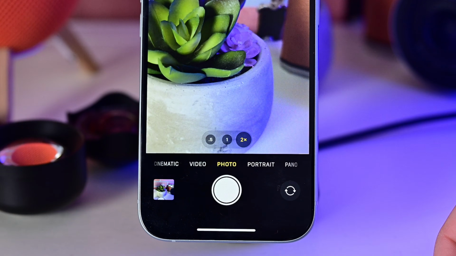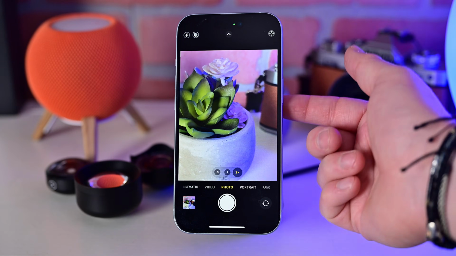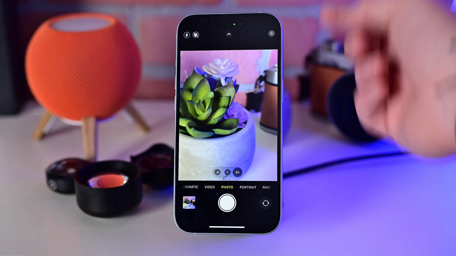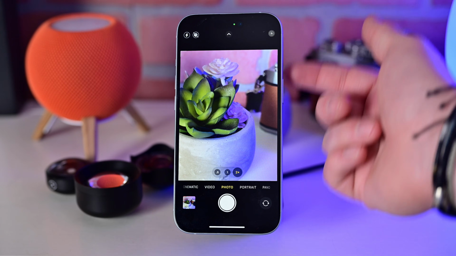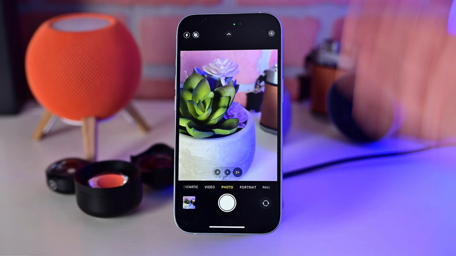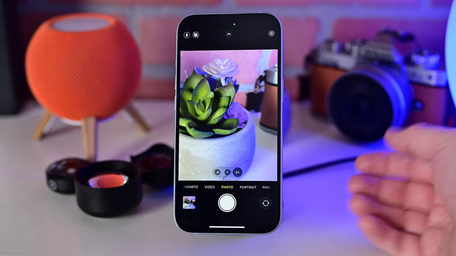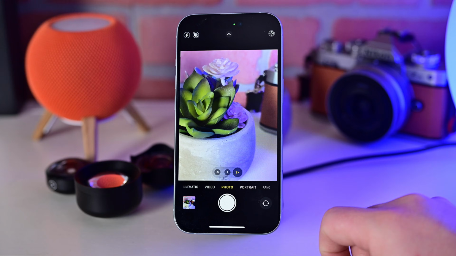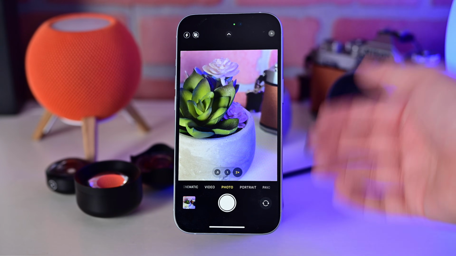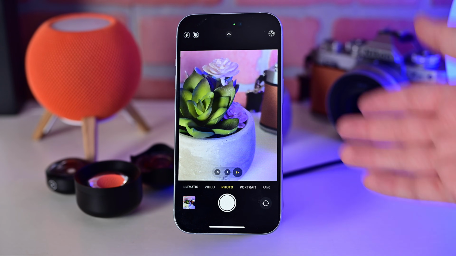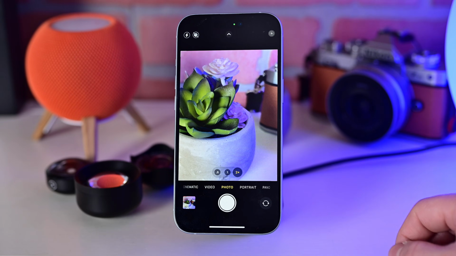See, this isn't an actual physical camera located on the back of the phone. Apple is just cropping in the 48 megapixel sensor, still giving you a 12 megapixel full resolution photo, without having to apply digital zoom. So you're still getting optical quality zoom at 2 times, which is a first for the iPhone basic series, like in this case the 15 and 15 Plus.